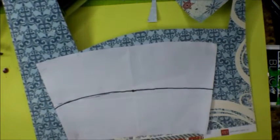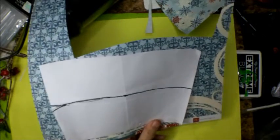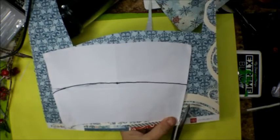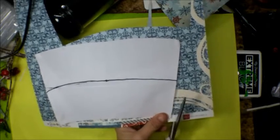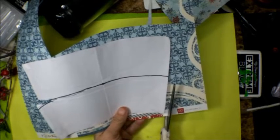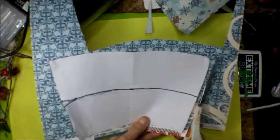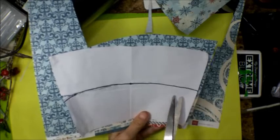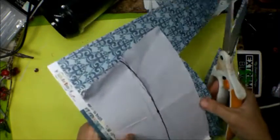You could also make this to where you could cut an oval or maybe even a circle and put somebody's initial in it. So instead of starting right here, we're actually going to start right there. It's about 1/4 of an inch away, and we're just going to follow the side of that template, because this template does not meet completely on the back, so it looks a little wonky if you don't do this.